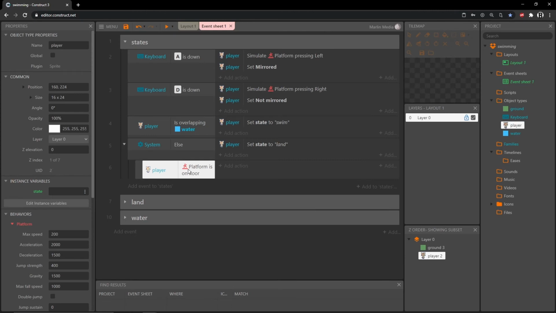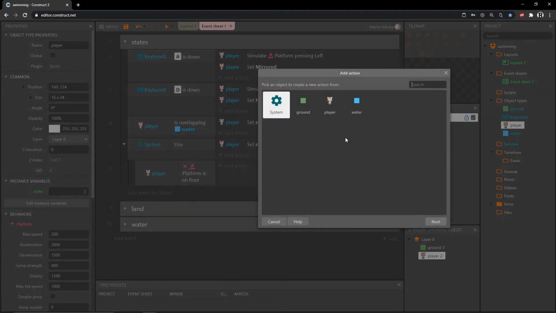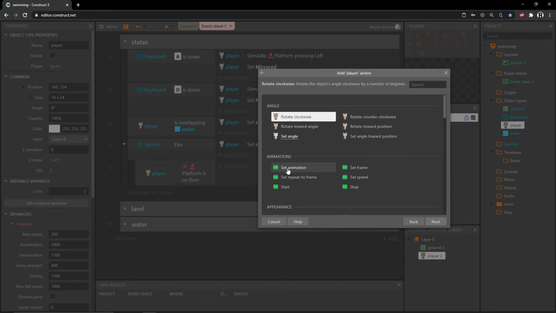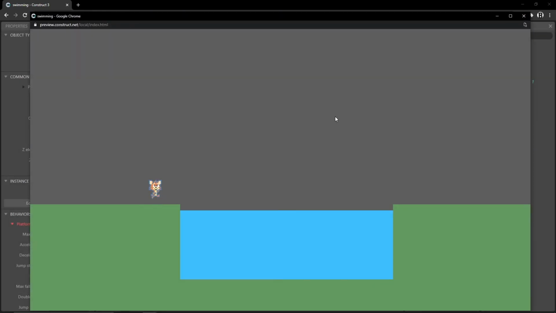And with this highlighted like this, press I on the keyboard and it puts that X there. That means if it's not on the floor, then I want to add that action, go into our player, set animation, and in between quotation marks, I'm going to put jump. If I play this, anytime that I am in the air, well, actually, we called for jump. We just didn't tell it to change animations after that.